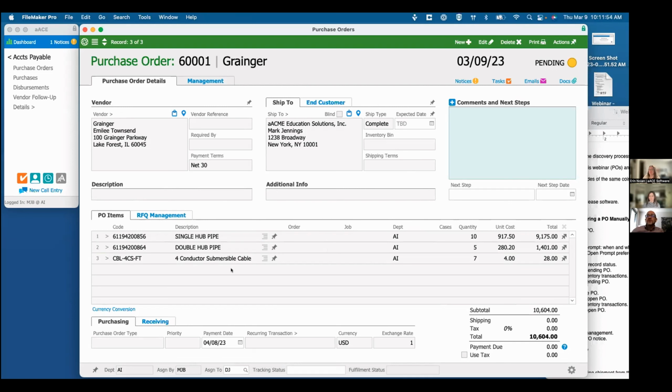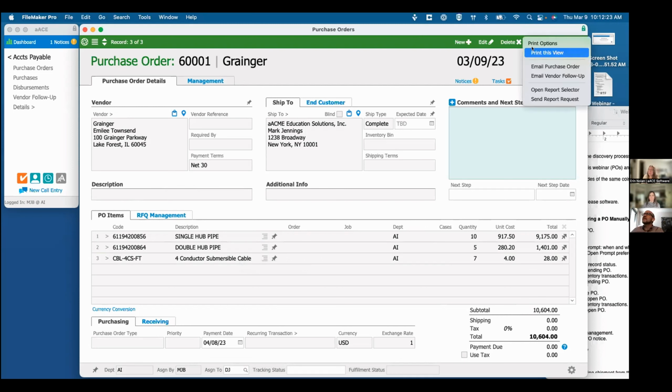But since a purchase order is a contract with a supplier, and this is pending, we want to prevent users from sending this PO to this vendor. We don't want someone to send this to Grainger, because while it's pending, someone could come in and do anything they want to it subsequently. And then obviously you could end up with a situation where you've got your record here and they've got a printout here and they don't jive.